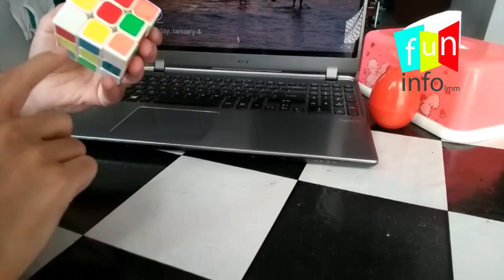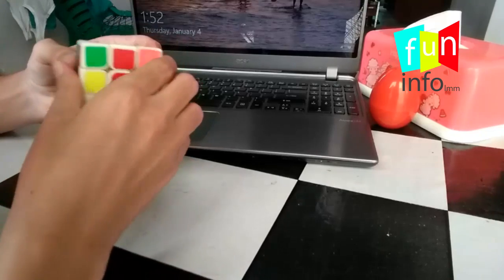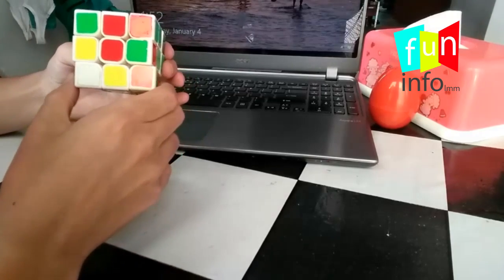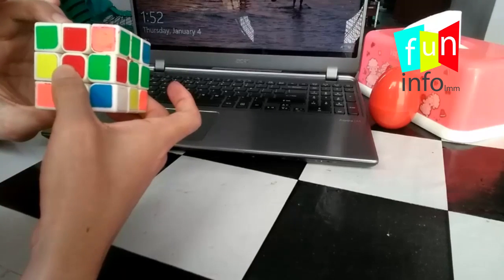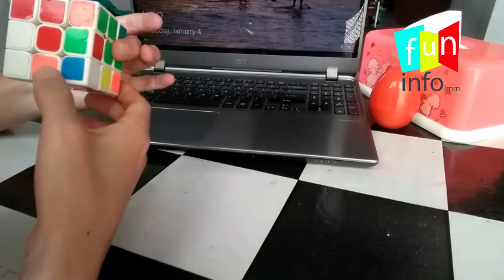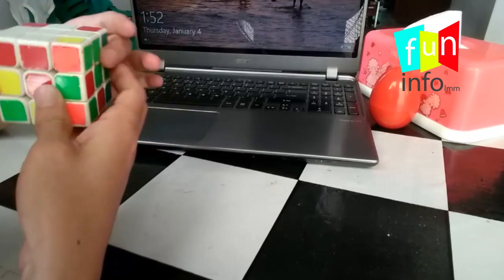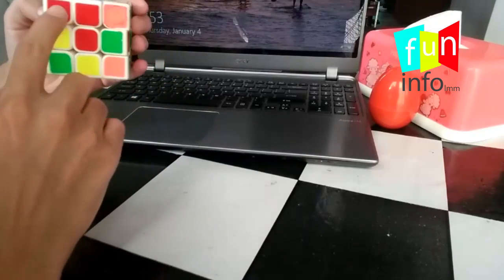See, blue here, red here, it means it has to go here. So first I bring it into the corner, but down in the bottom I have to turn it into right and turn this one down and turn the bottom one back and turn it again back. So we got it. Blue with blue, blue with blue, red with red.